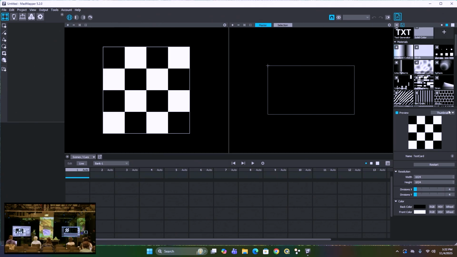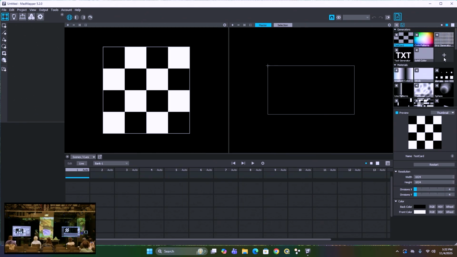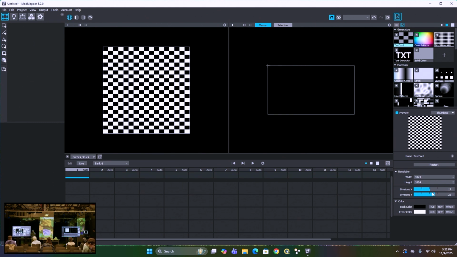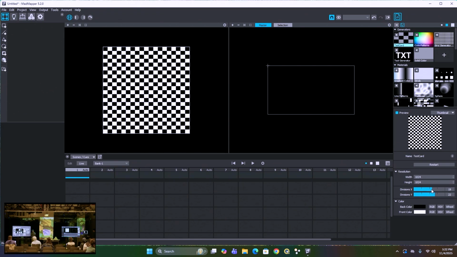On the bottom of it, there is a properties panel, the media inspector. This lets you change the properties of the selected material you're using. So let's say I wanted to play with the test card. Now I have the test card open on the left, so you can see this checkered board. And I want to change the amount of divisions. So I can play around with the properties and change how it will look. Okay, so that's the media panel.